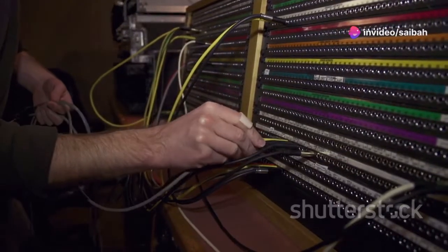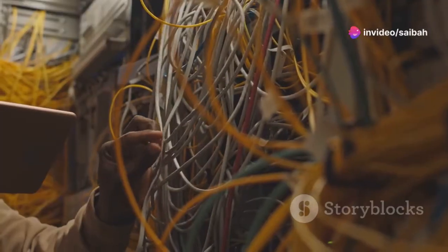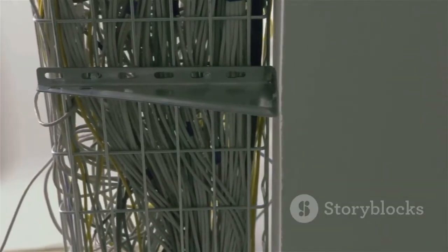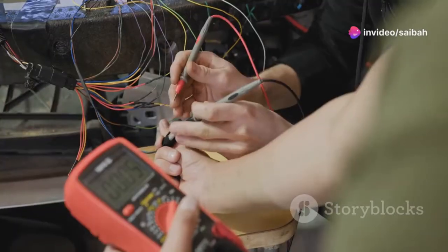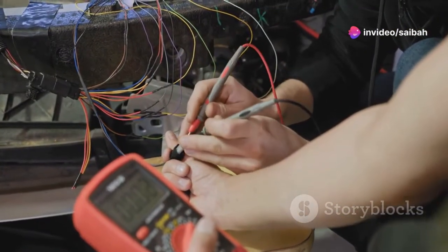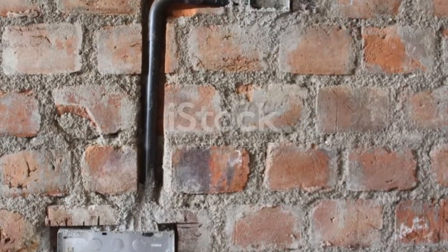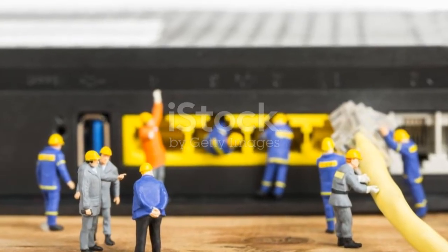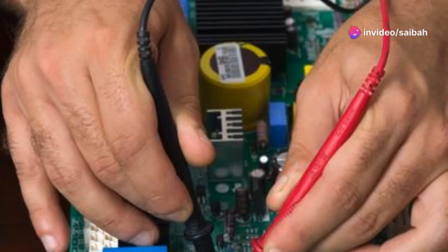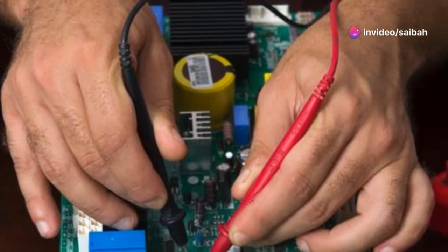So, how do you tackle this? Let's start with some standard methods. First, use ground shielding for your cables — it's a simple yet effective way to block out unwanted noise. Next, avoid ground loops, as they can be a major source of interference. Using conduit to shield your signal leads is another great step. Also, keep your wires away from interference sources — sounds basic, but it's crucial. And avoid sensors with zero-volt output, as they're way more sensitive to noise.